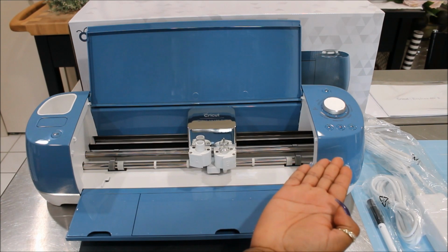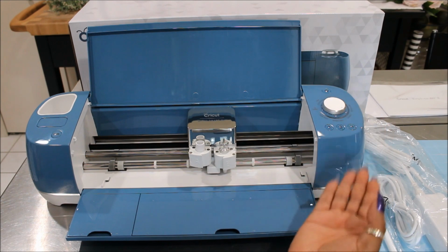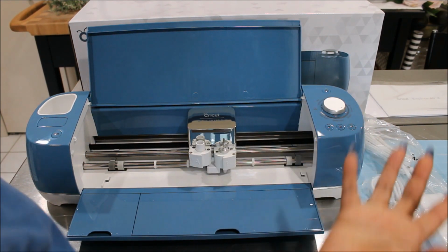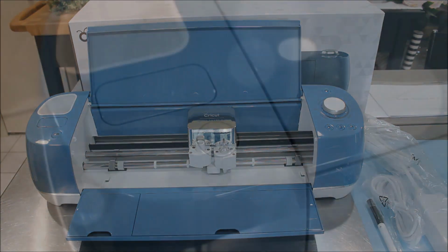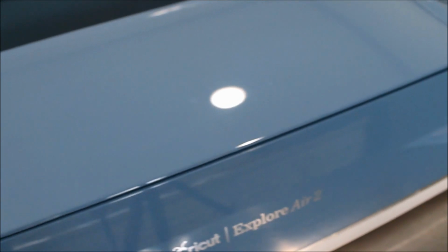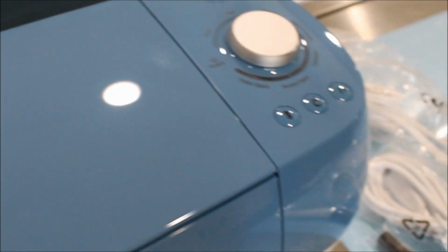And then all the way over on the right side of it, you have all of your controls and dials for your machine and your on-off switch. Now this dial here lets you change on different kinds of material that you use, like textures and different thicknesses and stuff, because there are over 100 different materials you can cut with this machine. Yes, over 100. I can't even believe that myself. Well, you can do cardstock, you can do faux leather, you can do vinyl. I think I might have said this already, but excitement is just bubbling up out of me right now.